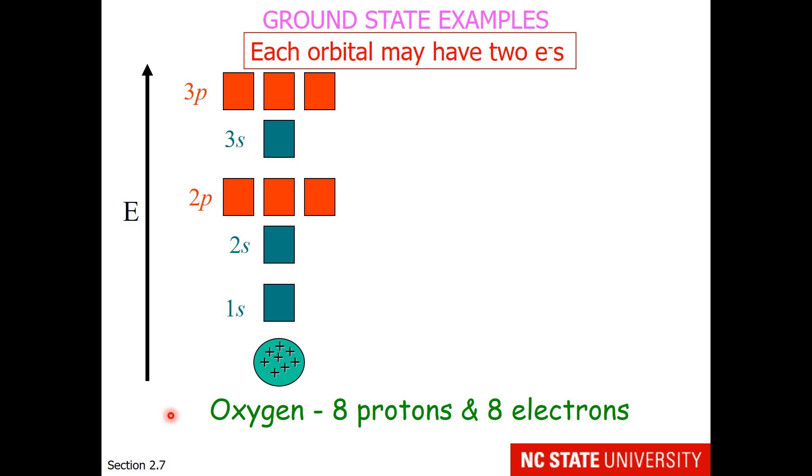Here is an example of ground state. If you look at the oxygen atom, it will have eight protons and eight electrons if it is neutral. I'm going to start with the eight protons here in the nucleus, and I'm going to add eight electrons. These boxes represent the different sets of orbitals, and each orbital may have two electrons. Here I am adding eight electrons. There's the first one in the lowest energy level, pointing upward. In order to stay at ground state, the next one I add also must be in the 1s orbital, but with the opposite spin, so pointing down. The third electron I will put in the 2s orbital. It doesn't matter if I point it up or down, but the fourth one I need to point in the opposite direction and give the opposite spin.